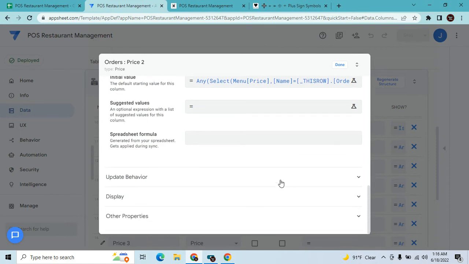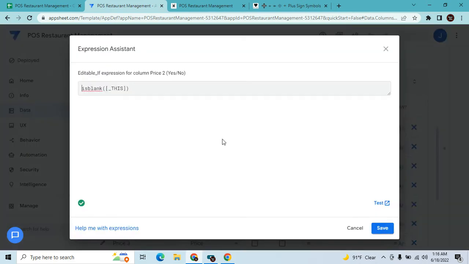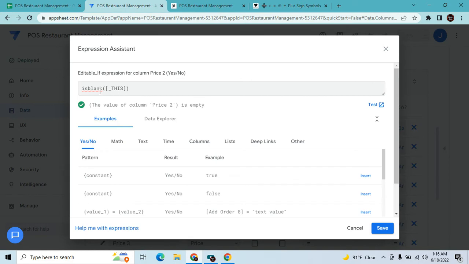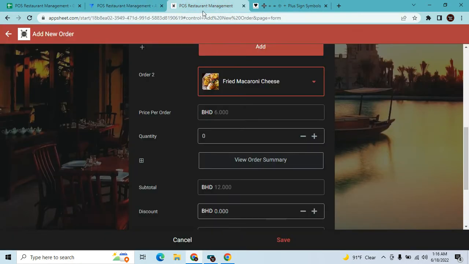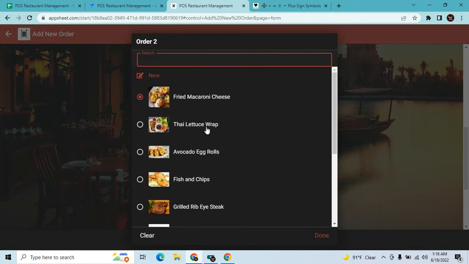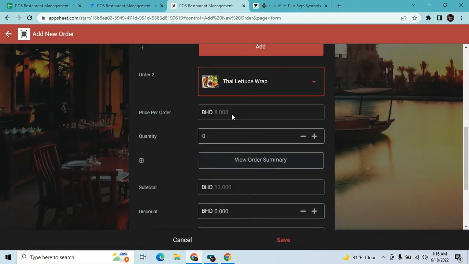Then also in the behavior, we can edit this price column only if it's empty, because we don't want people to edit the price when they are putting in the order.